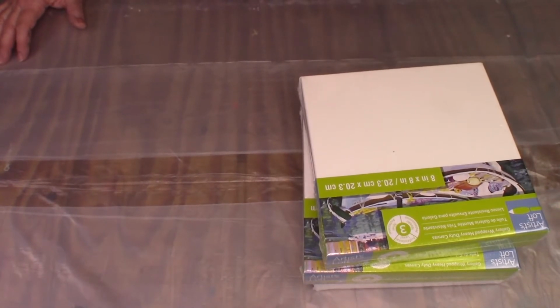Now, what I did also was I mixed up the same recipe. I left out the Creative Inspirations gloss medium and varnish, and I put in Golden's gloss medium. And then on the third one, in place of the Creative Inspirations, I put in the Liquitex gloss medium and varnish. Now, the Golden's is not gloss medium and varnish, but it is their gloss. That is as close as I could get with them.